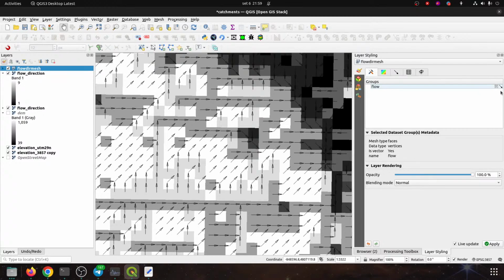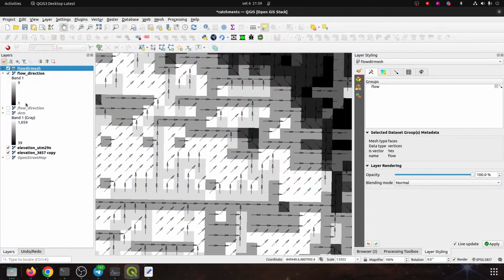We have to click on that arrow over there. Woohoo! So now we're looking at a map of the terrain with the direction that the water would flow. If it landed in each pixel, which way would it flow? That's pretty cool. That's pretty cool indeed.